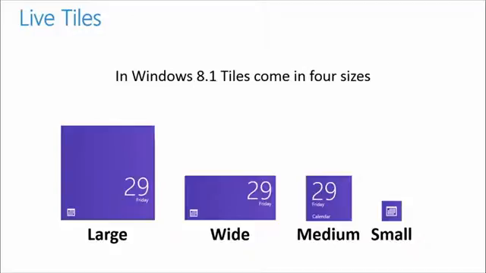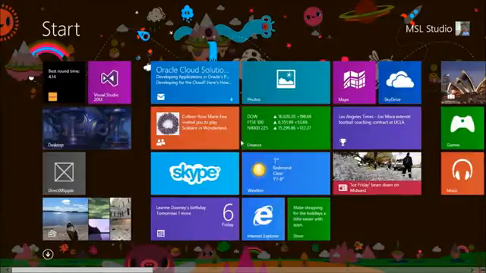So if I go back to my desktop here, and you'll see when I select one of my tiles. Did you hit escape? Oh, sorry. Forgot to hit escape. There we go. Now you should be able to see my desktop.